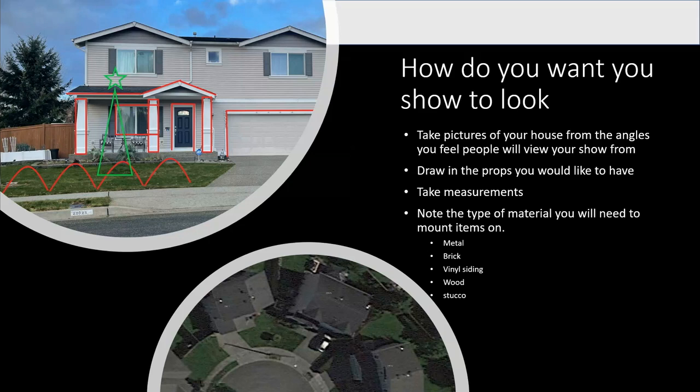I wanted to do a mega tree in the yard, and I wanted to do my window outline and my eaves, some icicles, and the pillars actually are going to be matrix, where it's going to be solid lights on all of the pillars. So that was my plan for the first year when I initially made my plan and laid everything out.